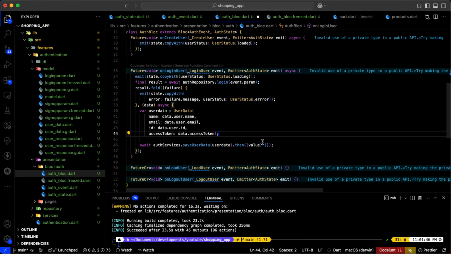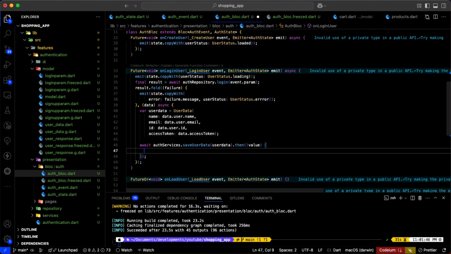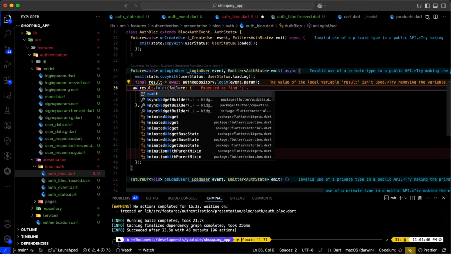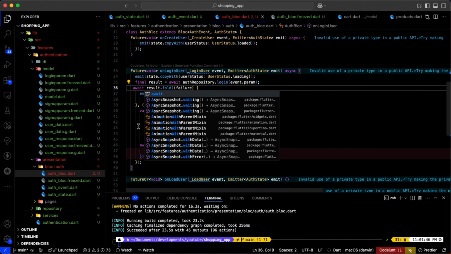and then we can just do some checks here. If the value is not equal to null, you need to put an await there.